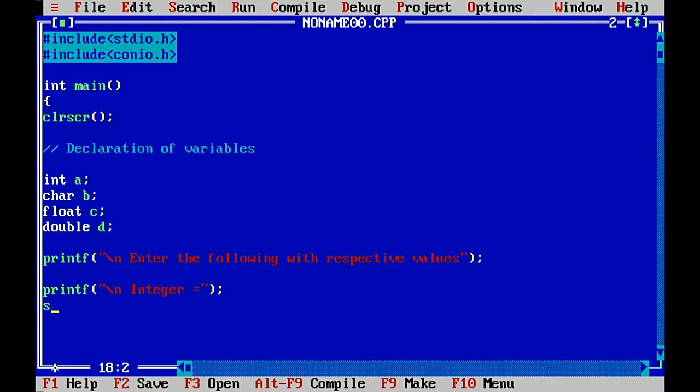Now we're going to use a scan function. I've told you before what the syntax of the scan function is. If you have any confusion, you can just push your video a bit back and recall all those things. Percentage d and a. Okay, this is for the integer.